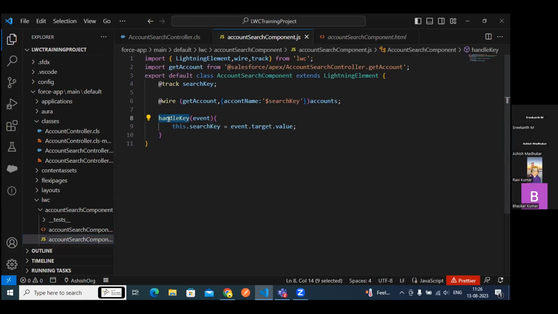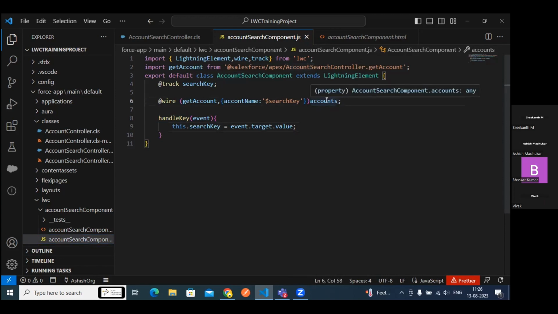Then what about the decorator, at the last, that too at the rate wire? At the last we have given accounts. This one is the property name. Because using this property name, we get the data access, and if any error, we can get it here. Where did this accounts come from?